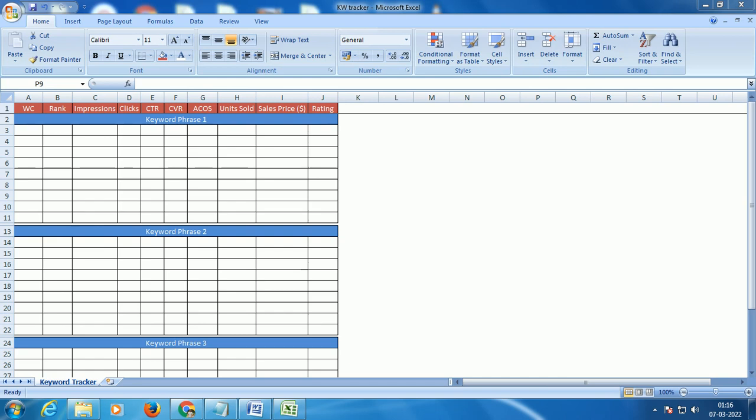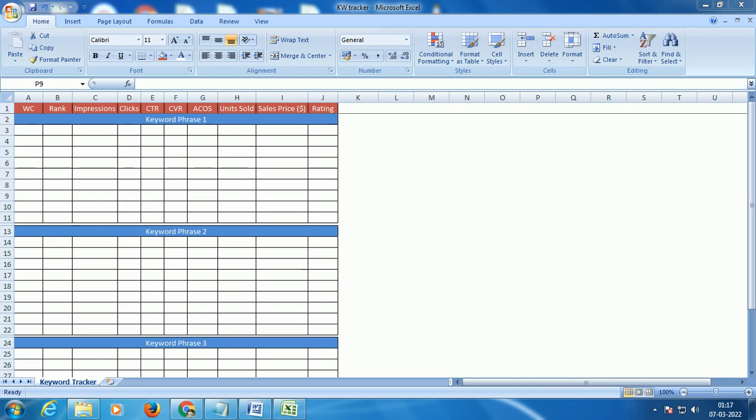Now, once you rank for a specific keyword phrase, you also need to make sure you're maintaining that position, right? So if you're on organic placement number 4, you need to work towards moving up to organic placement number 1. Once you reach number 1, it is very important for you to stay there, to stay relevant. Now, in case there is any drop in your organic rank position, you need to know why there is a drop. So in order to make those data-based decisions, you need to have some visibility on your numbers.